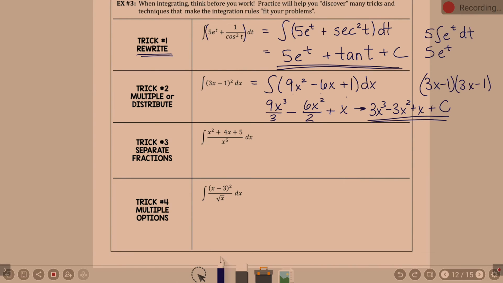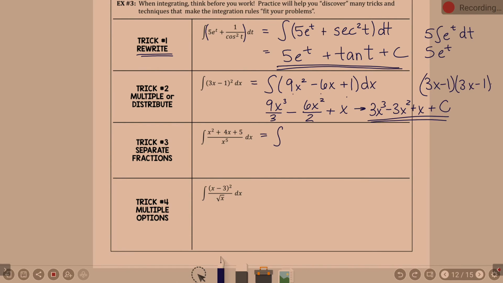Okay, another trick. This is one that I've seen a lot of my students get caught by on the AP test, where they'll say, okay, integrate this. Take this integral or antiderivative. And then no one knows what to do. Okay, so this is a good rule to see from the beginning. But the suggestion here is to separate the fractions. In other words, instead of having one big fraction that has variables on top and variables on bottom, I don't really know what to do with it, we can break this up and write it as 3 smaller fractions. And when we write it as 3 smaller fractions, they'll actually also simplify.